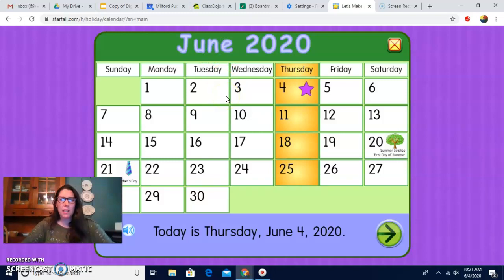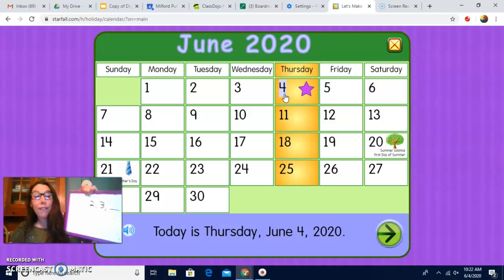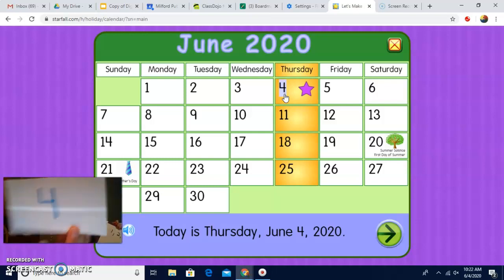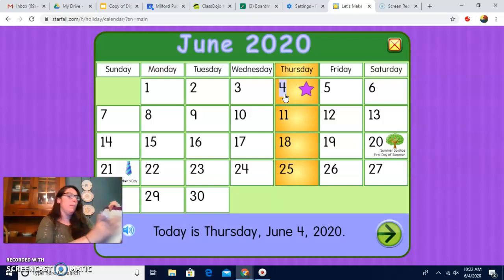All right, now it's time to count. Ready to count? 1, 2, 3. What comes next? 4, right? 1, 2, 3, 4. Filling in the missing number. It looks like this. Awesome job.